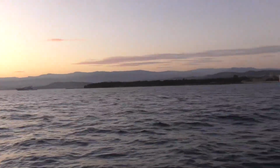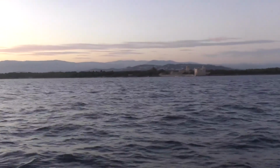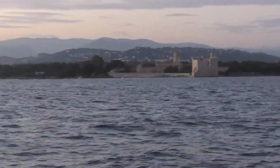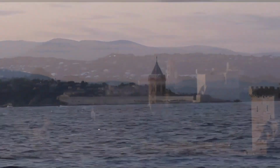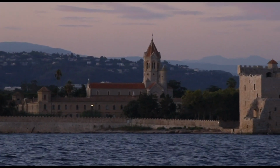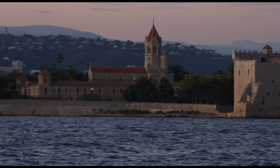Every once in a while when we're at the show, running between all these boats, I honestly forget that we're in the south of France sometimes. But you see a site like this and you remember we're a long way from Connecticut. A centuries-old castle with that wall sort of collapsing into the sea. It's a stunning sight, I gotta say.